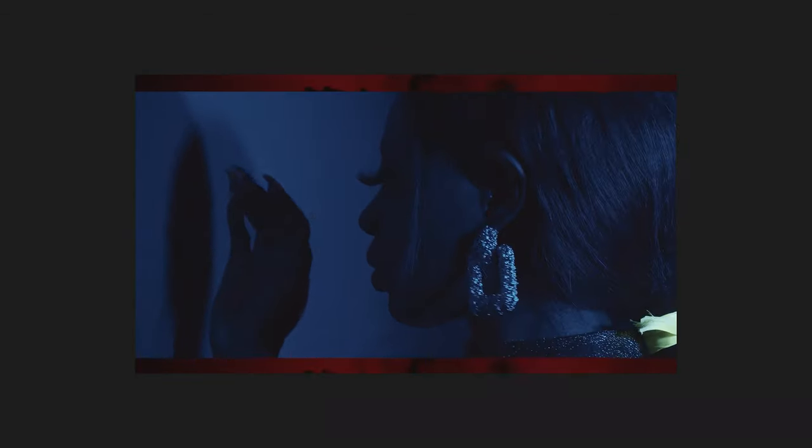The last thing before the lighting breakdown is the main artist's additional performance in the studio space. I didn't use too many of those shots in the final cut because I felt the same space had been used too much. I shot with another color separation — red instead of orange — while maintaining the blue cast against the wall. It worked well, but for the final cut I favored the mall parking area footage over the studio space for this artist.